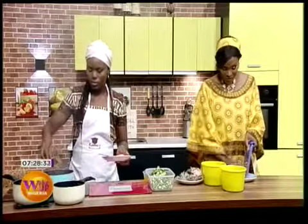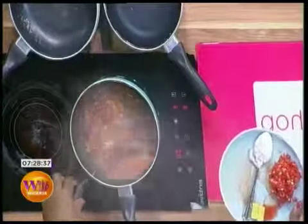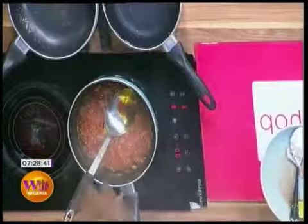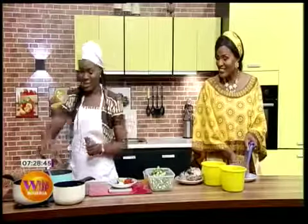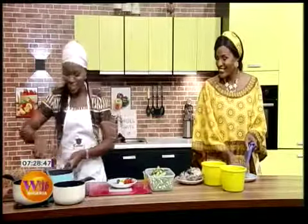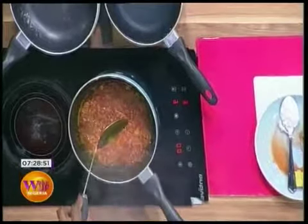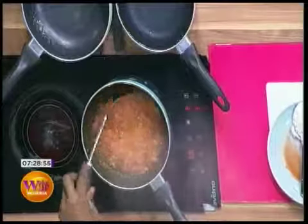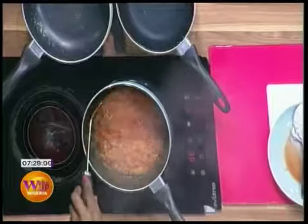For how long are you frying? A minute, 30 seconds? The timing doesn't really work, especially with the fact that some of us use firewood, some of us use gas, some of us use electric. So just fry it till the aroma is as good as you want it to be. Give and take a minute max. A minute max. Okay.